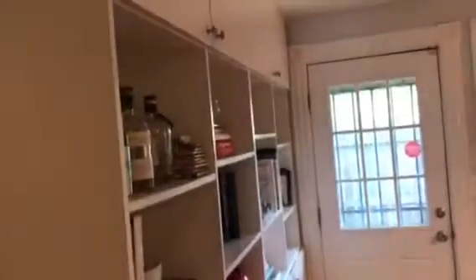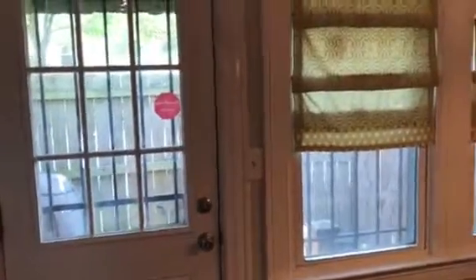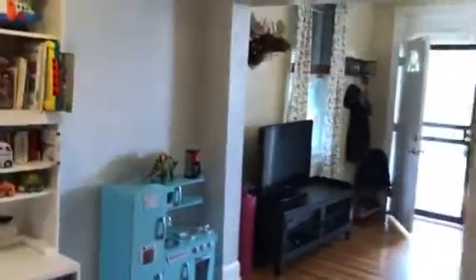Off the back of the kitchen, you've got a nice sized dining room for formal dining. You've got sun coming through the windows on the back of the property. There are a total of three bedrooms and two and a half bathrooms. We've seen the half bath — let's go upstairs and take a look at two of the bedrooms and one of the bathrooms.